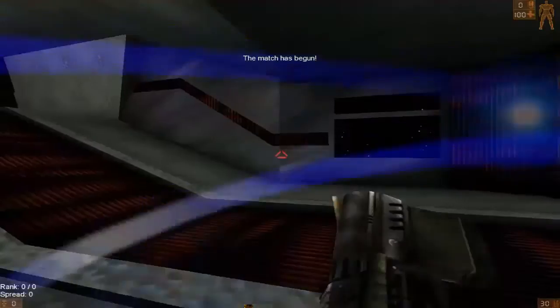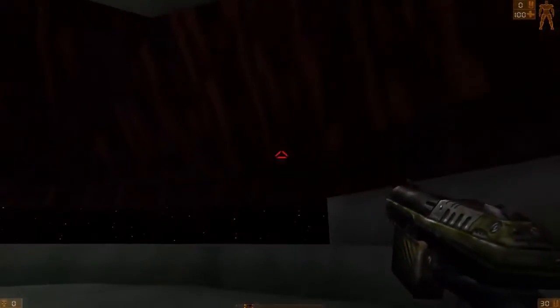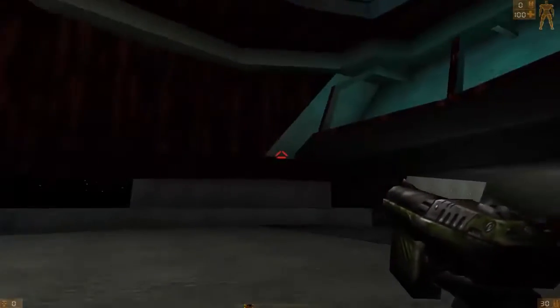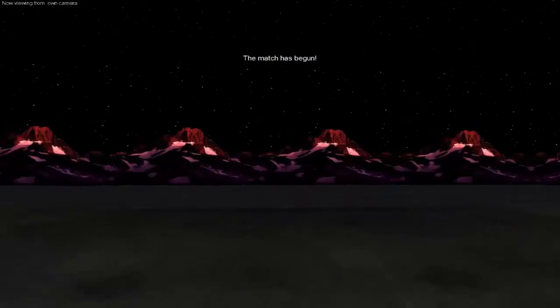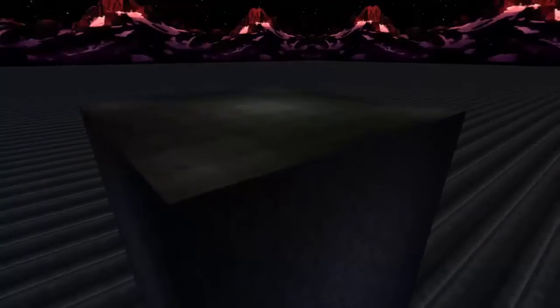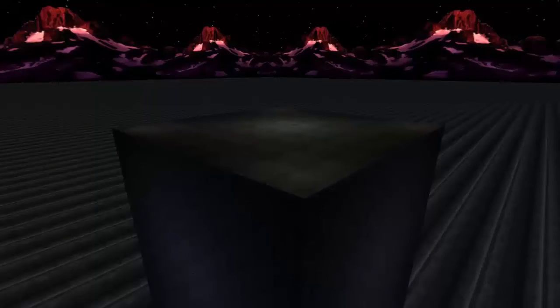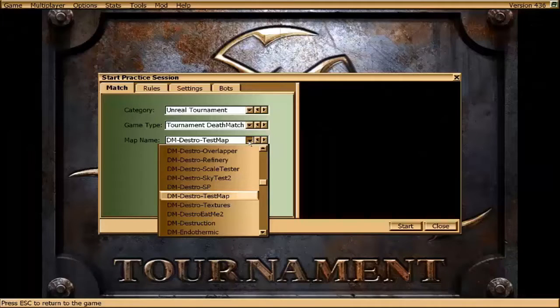Epsilon 88. What the fuck? I think this was the beginning of maybe a single player map. I don't know. Escapade. Okay, I was going to make a cutscene. I didn't know how to make cutscenes. I thought I could do one. It was going to be a gnarly talking to an Unreal 1 character on top of the skyscraper, then a ship comes to pick them up. It didn't work. DM Destro test map.